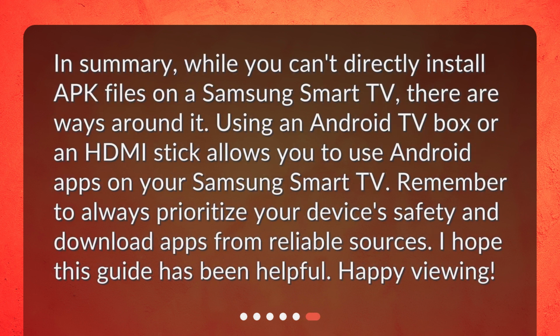In summary, while you can't directly install APK files on a Samsung Smart TV, there are ways around it. Using an Android TV box or an HDMI stick allows you to use Android apps on your Samsung Smart TV. Remember to always prioritize your device's safety and download apps from reliable sources.